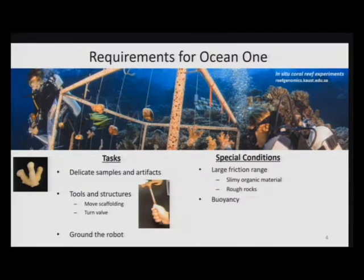You also have buoyancy. And this is a bit unique to ocean environments, you could have a very massive object that's also floating that you could push away. So this is something that we consider later. You also need to think about the fluid dynamics of manipulation. And many groups have started thinking about what's the fluid dynamics of arm motions in the water, but we really look at what's happening in the hand. And then finally, you have large changes in ambient pressure.